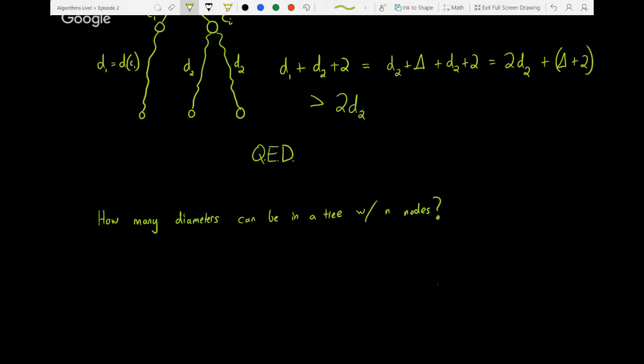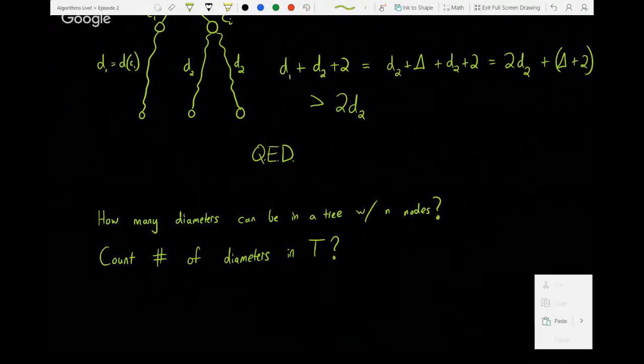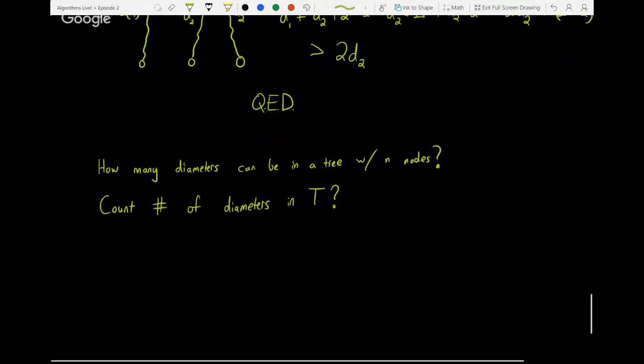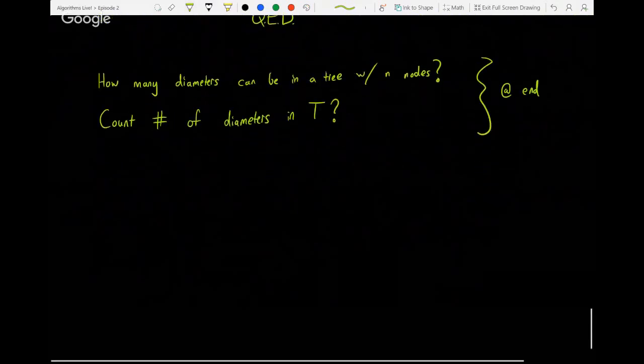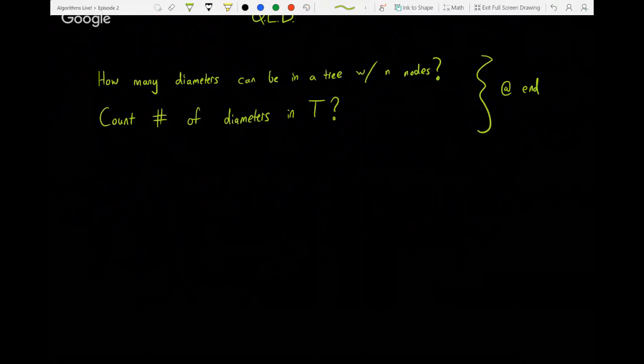And then the other question I'll ask you is, maybe come up with an algorithm so you can count the number of diameters in T. So I give you some tree, and what you want to know is how many diameters are there? Because there can actually be more than one. These are two questions you can ask yourself and see if you can figure out the answer. And at the very end, I'll give you the solution. So something for you all to think about.